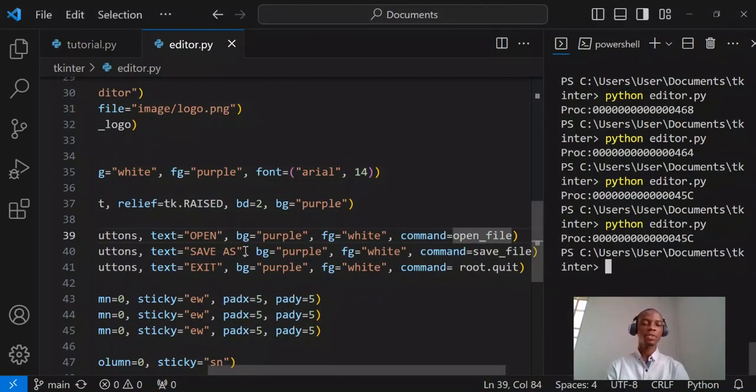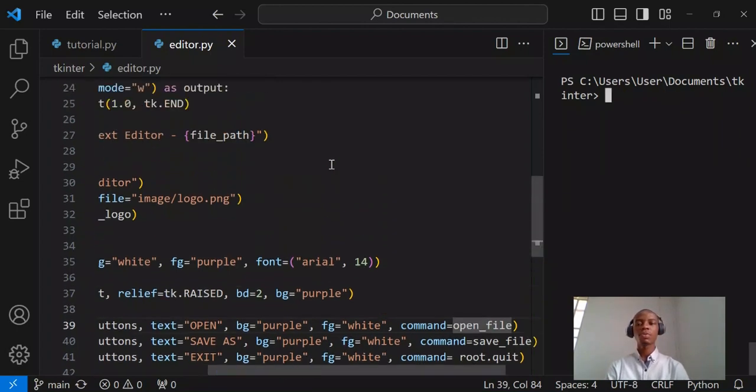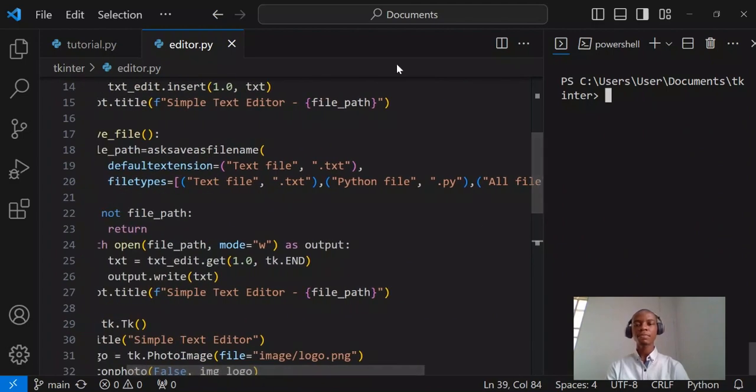But I want to make it awesome, like what I showed you, when you want to quit it, it asks you, are you sure you want to save this work, or are you sure you want to exit, or something like that. So you want to create such a message. Let me show you how to do something like that using message box.